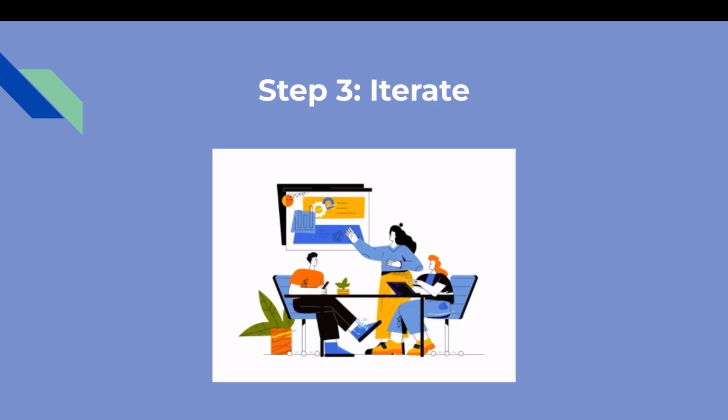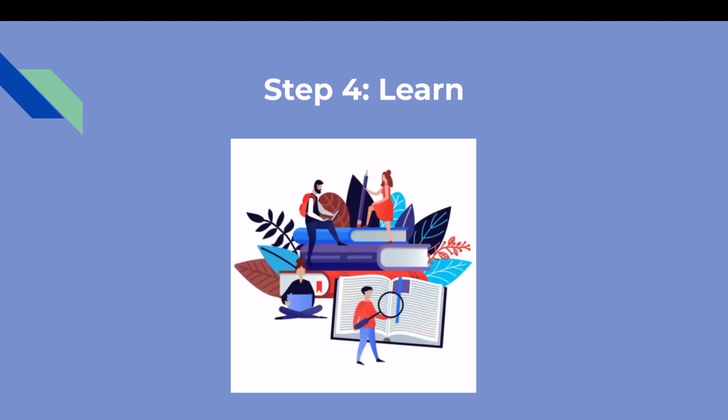The next step is to iterate. Upon testing and testing, you will begin to arrive at more viable solutions. You will need to repeat tests constantly, always finding ways to improve your users' experiences. Finally, the last step is to learn. As you are testing and implementing solutions, there will always be room for improvement, and learning from your users and their experiences with the new ideas you are incorporating is essential to continuing your user-oriented design.